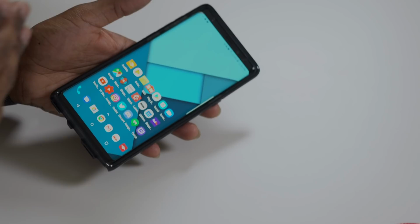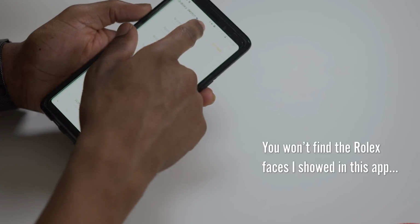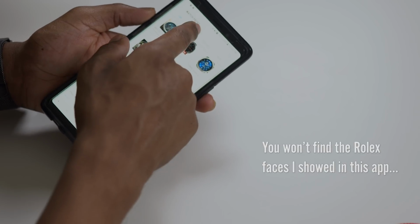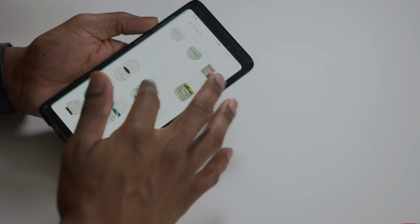Now there's a couple apps you can use. You can use the native Galaxy Watch app, and you can go under Watchfaces. If you scroll down, you can hit more down here under featured, and then you have things like the top paid. You can look at the top paid faces, pay a small nominal fee, or you can go into the top free faces. There's a bunch of free ones. Go through here, grab them.